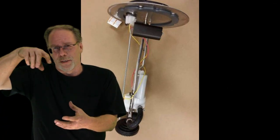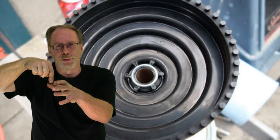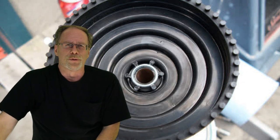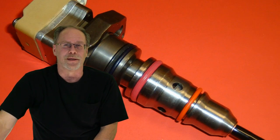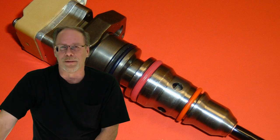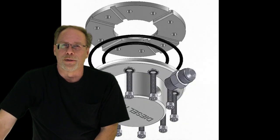The straw filters get plugged up, and at the base of the straw there is a large plastic pickup unit that also has a little screen on it — those break off over time. The end result is you think you've got no problems, you're going down the road, you get down to about an eighth of a tank and you run out of fuel. Before that happens, you're sucking in air, which ends up going to your injectors — very bad for direct injection injectors. You get air at the tip as it's feeding and firing, it heats the tip and ruins the injector.